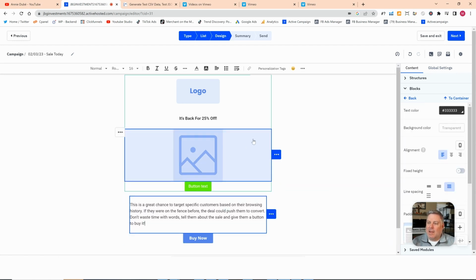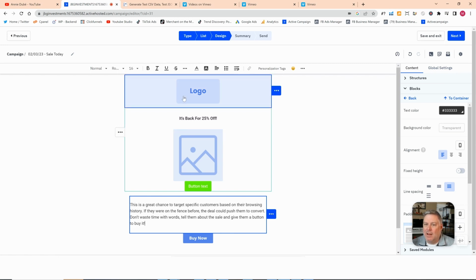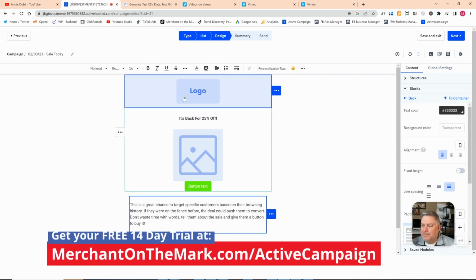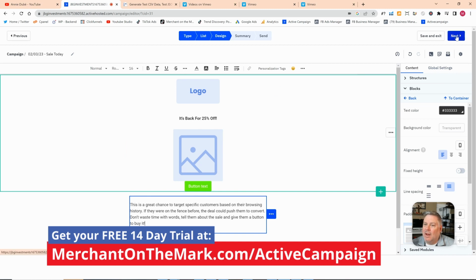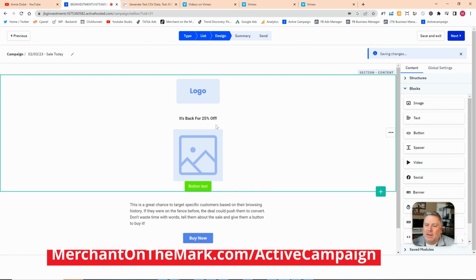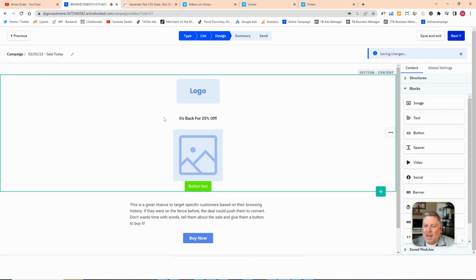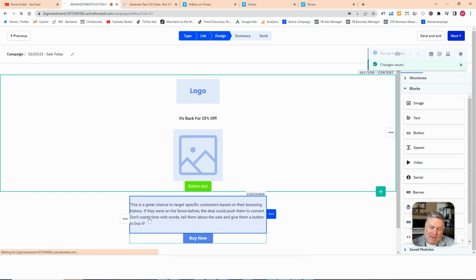And so you can make all your changes, add all your links. It's very self-explanatory. And then as this is the campaign, you can choose to send this now, or you can schedule it to go out when your customers are most likely to be open to your offer. So we'll just go next. And then ideally, again, when you do this the first time, you'll add all your branding, your logo, the sizing of your text.